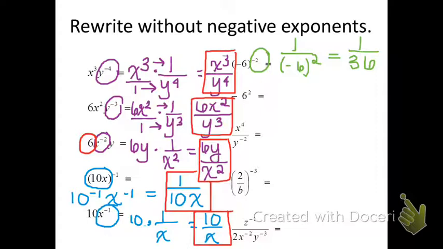As opposed to the next one, negative 6 squared. So since the negative is not inside the parentheses, then really the only thing that gets squared is actually the 6. And this becomes negative 36. The negative in front, it's almost like saying negative 1 times 6 squared. So we apply the exponent first, 6 squared, and then if you multiply that by negative 1, we get negative 36.